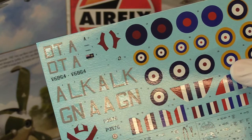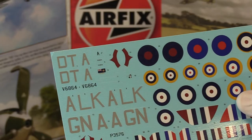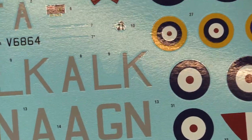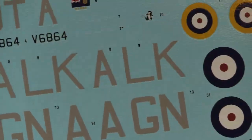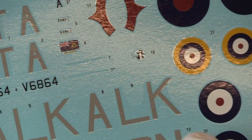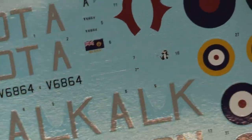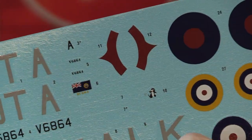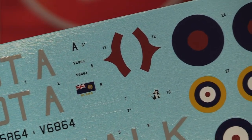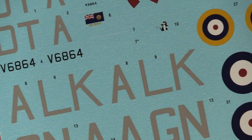Some of the lettering, on the L here, that could be done better. See if I can catch that in the light, so you'll know what I'm talking about here. Can you see the carrier film there? The way it sort of dips down, but it's still going to be noticeable, I think, that not contouring with the letter itself. No problems here or here, just on that L, maybe in the K a little bit as well. So you might want to just trim that with a knife, otherwise it's going to look a little bit odd. But they look very, very bright, colourful.